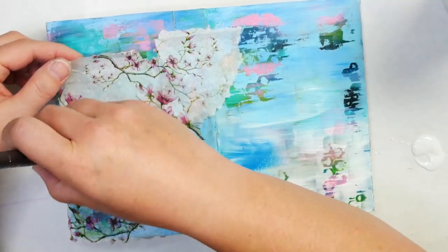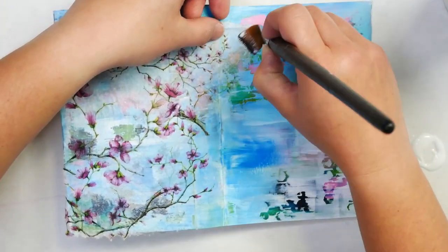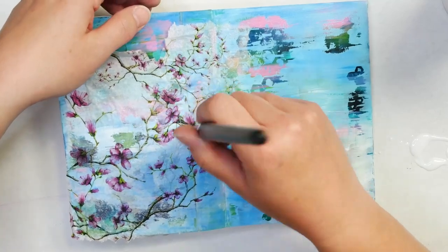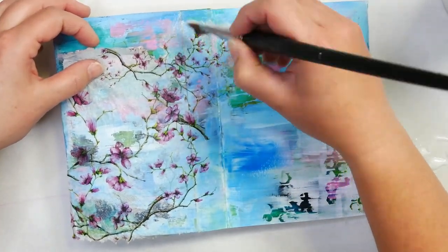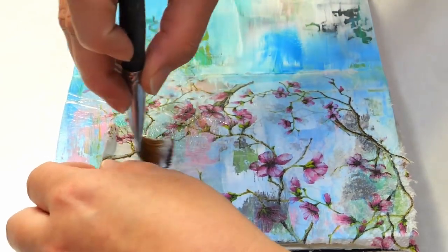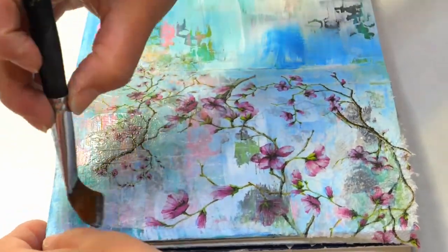You'll notice that as I went on, I didn't put the medium underneath for some of these other areas — sometimes I do that, sometimes I don't. Sometimes I lose track. I also want to make sure I'm not ripping the napkin, so sometimes if I think there's a chance I might rip it, I just don't. If you find an area that you didn't put enough medium on, leave it, let it dry, and then add in your extra medium. Once that napkin is wet, if you end up adding that extra medium on, it's going to damage and rip your image, and then you're not going to be totally happy.